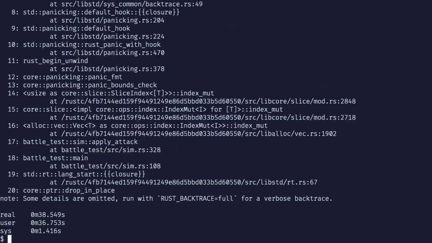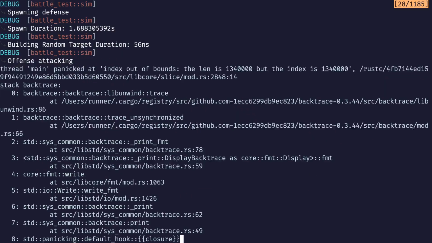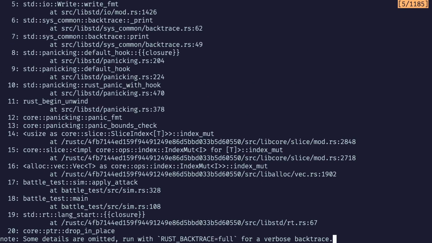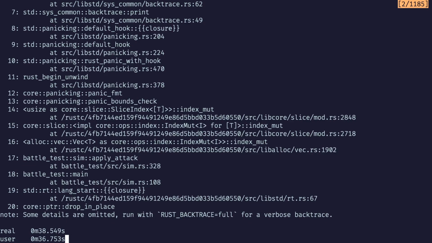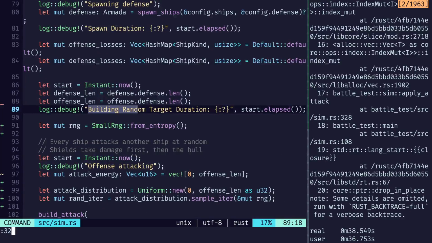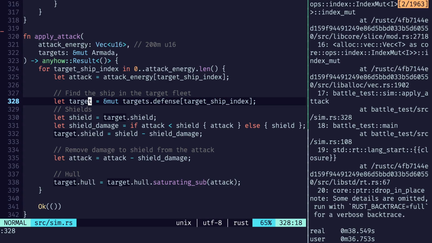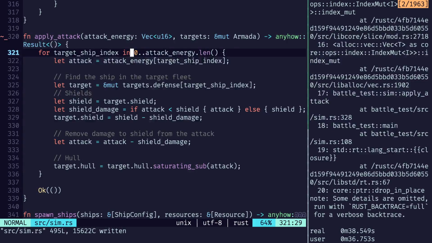Oh, bombed out. There we go. 328. Target ship index. Attack energy. The targets.